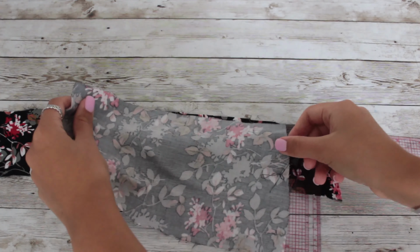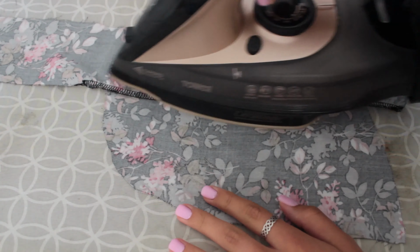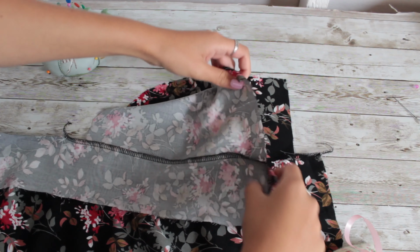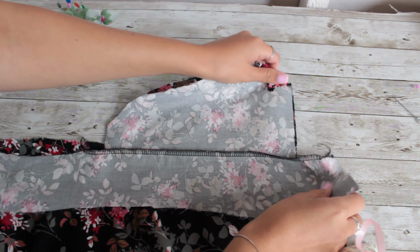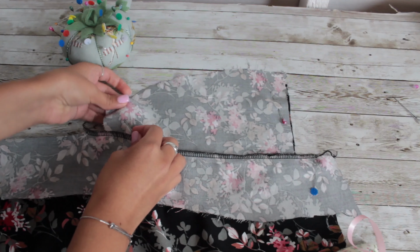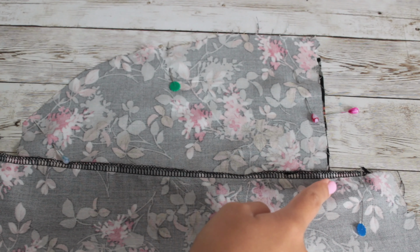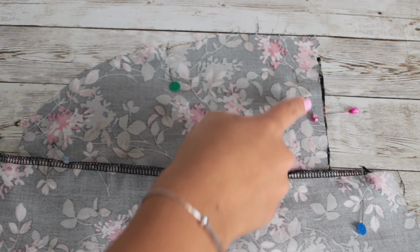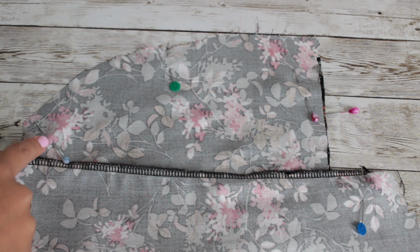Now repeat the same process with one of your pocket side panels and the corresponding pocket piece. Once you've done that, you're going to want to place both your pockets right sides together, at the same time matching the pocket panel with the front piece. Pin it all together. And now you're going to want to sew, starting from the top, coming down 1/2 inch into your pocket, then sewing around the pocket and back down to the end of the skirt.